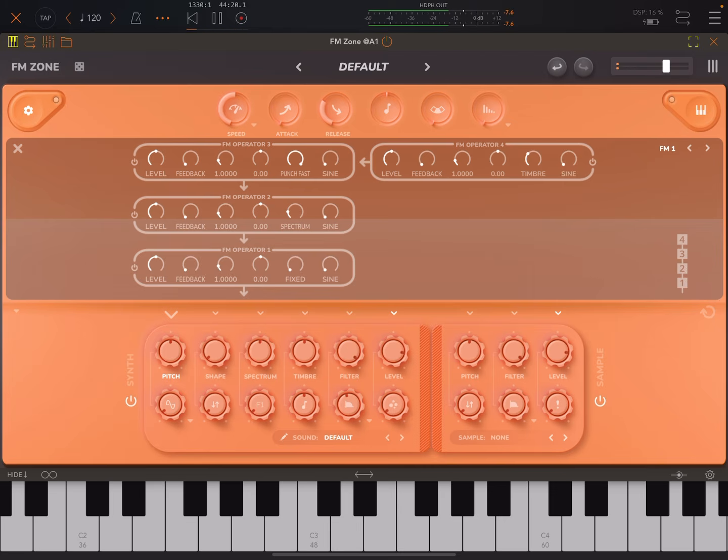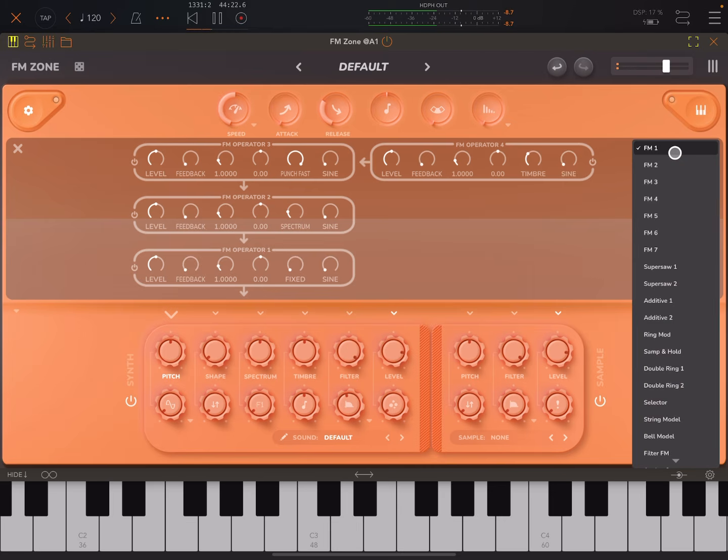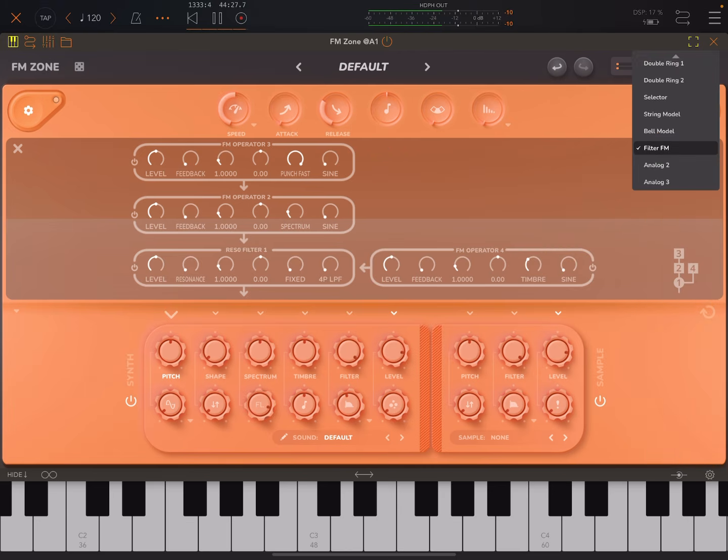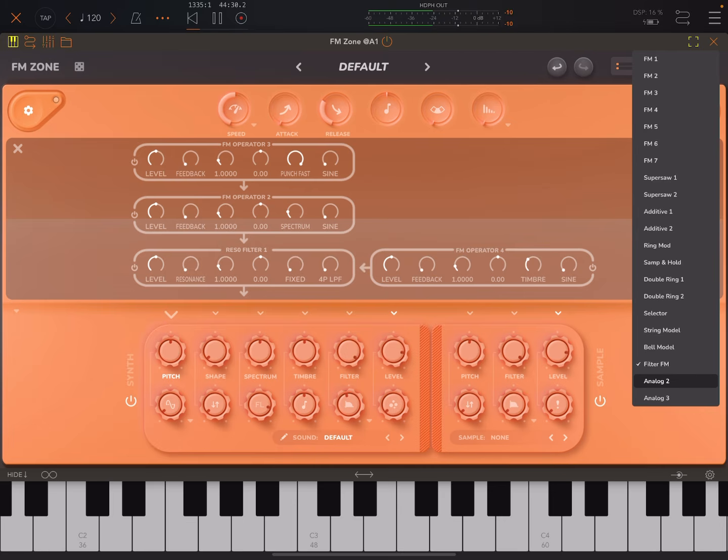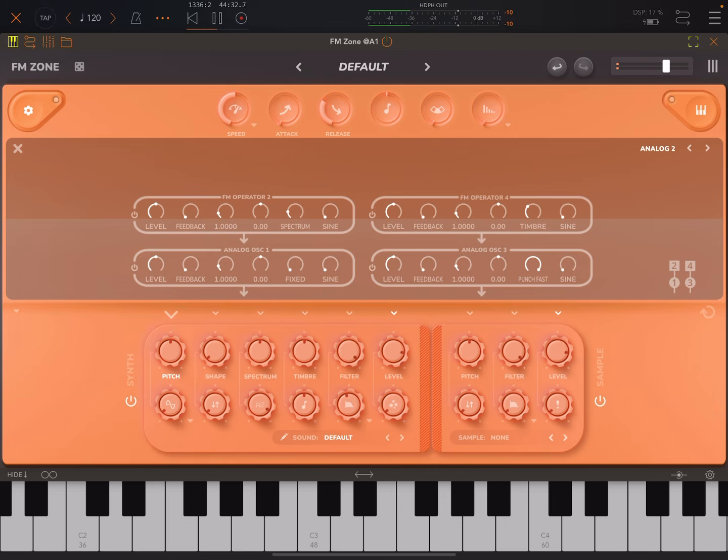So these will change. For example, if I pick, let's say, one of these analog modes, so let's pick that. And if we look here, now we have an analog oscillator operator in here. And so this is different. This has different options here in the modes. No, actually that one has different options for the waveforms. Yeah. So we look at the next knob, waveforms.